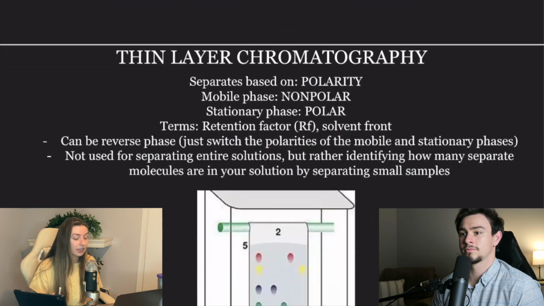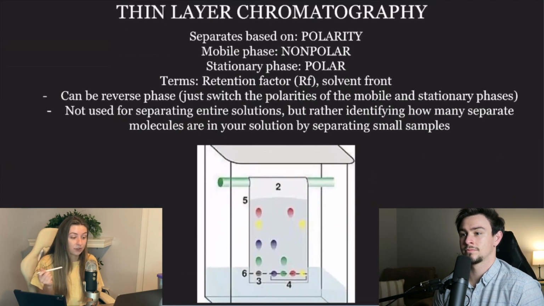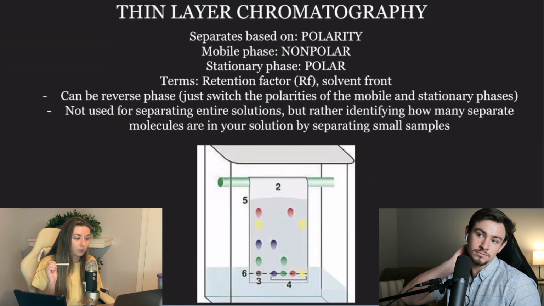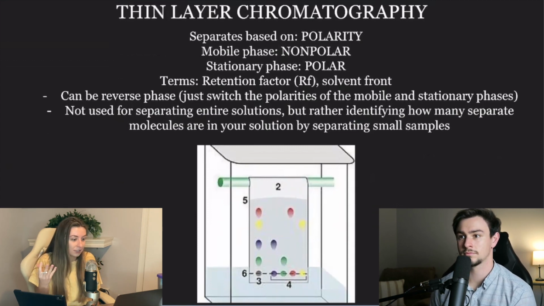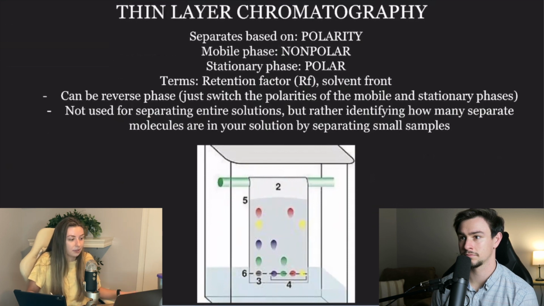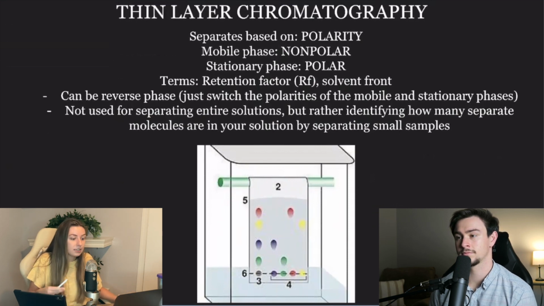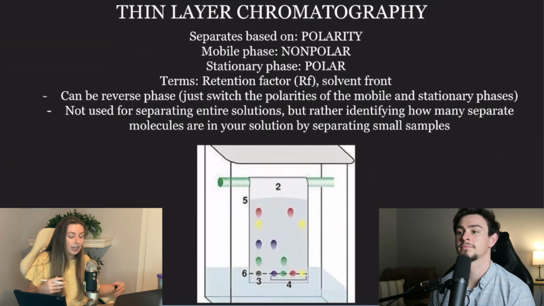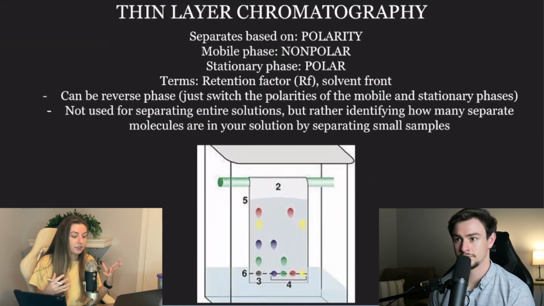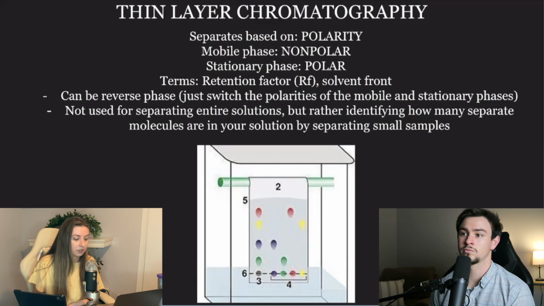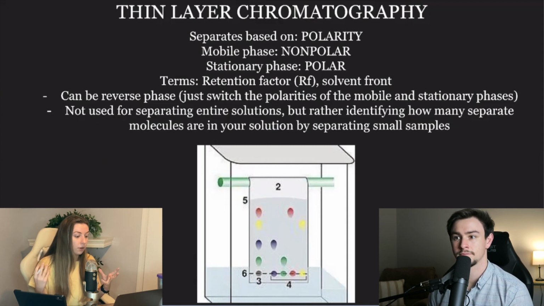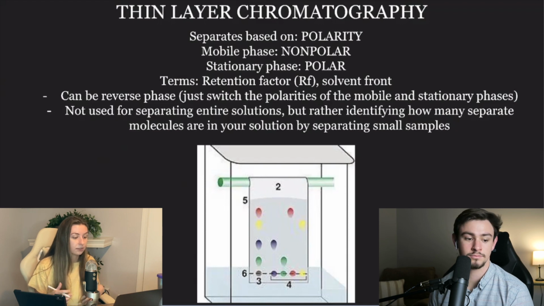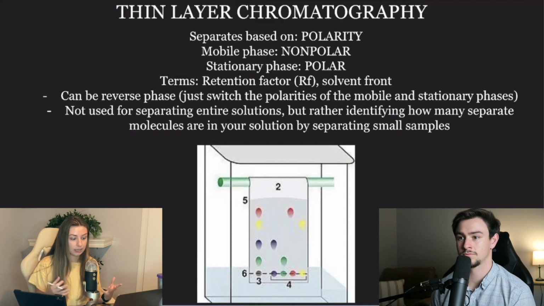Agree. And speak of the devil, thin layer chromatography, the first one up. That's probably because it's the most simple and it's widely applicable. And the high pressure liquid chromatography that we were talking about earlier, the reason I don't worry about it is because it has the exact same rules as thin layer chromatography. So I always just thought about TLC when I was presented with high pressure. It separates based on polarity.